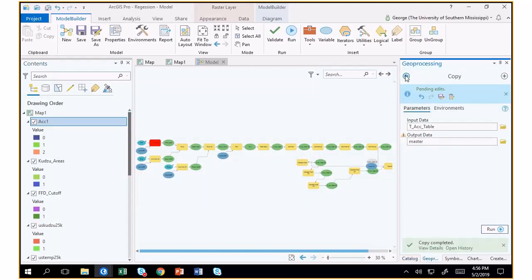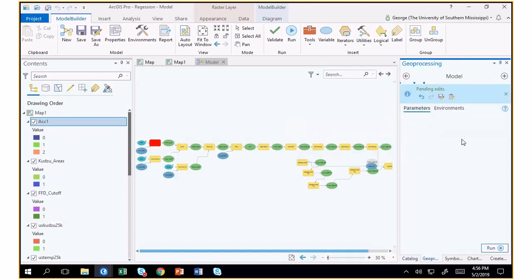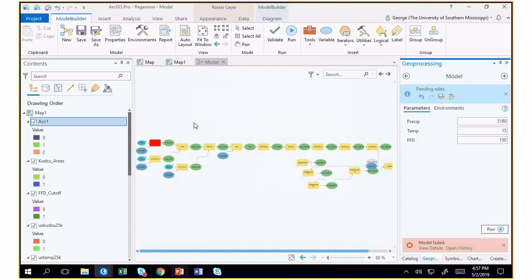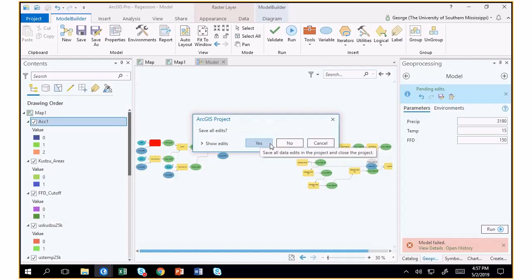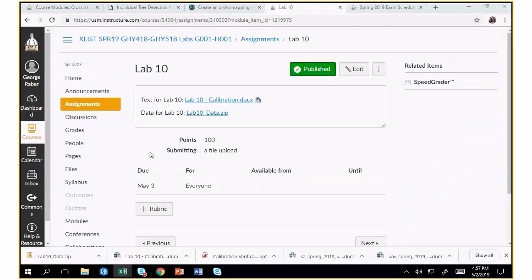Let's try running this toolbox here. So 15. Did I open it somewhere else? Just when I told everybody that you were better at this, ArcGIS Pro.